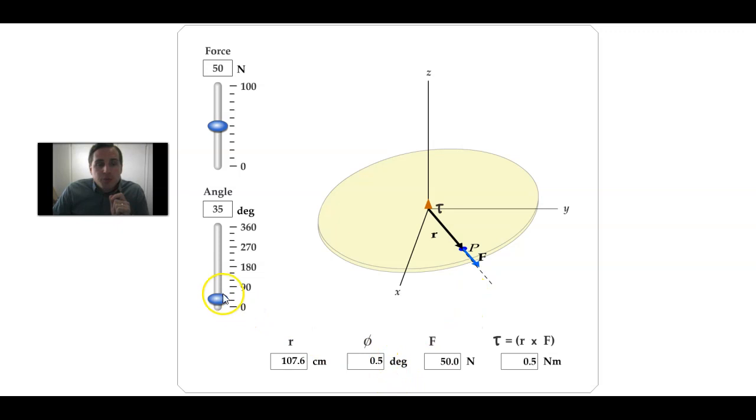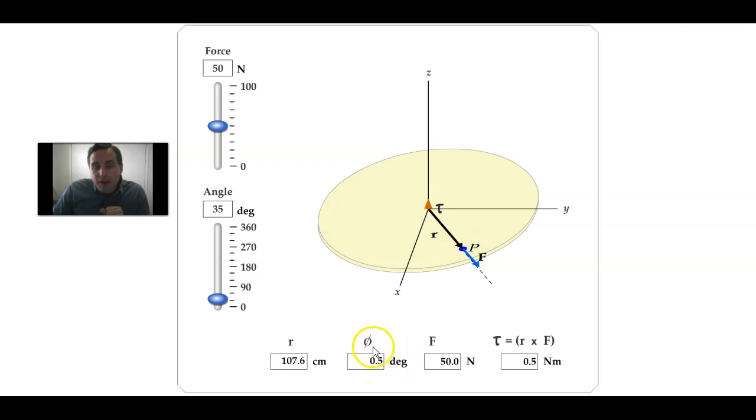Now what we see is that we have an angle here of 35 degrees, and then we see that phi is 0.5 degrees. Notice that this radius is going to be at an angle of 34.5 degrees. How do I know that? Because this force vector is just slightly counterclockwise from the x-axis. By the way, counterclockwise we assume is positive torque. It's just slightly counterclockwise from this position vector, this radius vector that has its tail at the origin and comes out to this point.